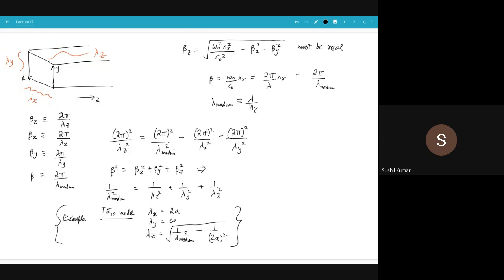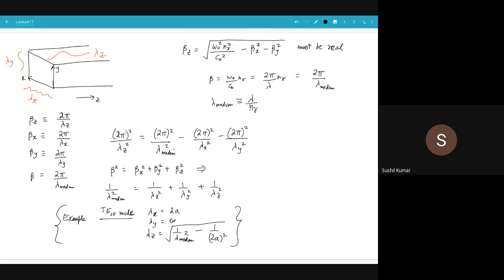So from this expression, what I want to show you is which of these quantities, there are 4 quantities here, which of them is the smallest? Yes, Mari. 1 over lambda y squared. No, in general for any mode, I'm not talking about the inverse. I'm talking about which of lambda x, lambda y, lambda z, or lambda medium is the smallest. Lambda x is the smallest for any general mode. Anybody? That's not true. Yes, Randall.